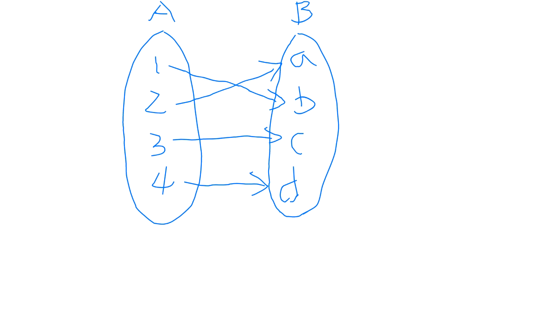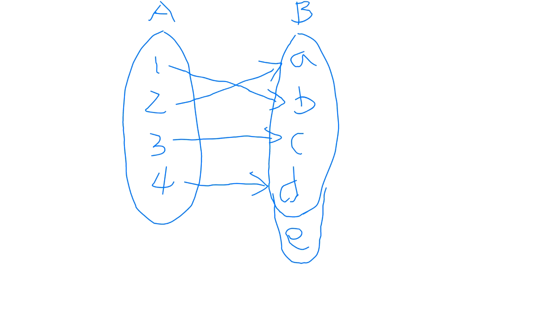Like right now, the one that I have on the board is a surjection and an injection. But if I were to increase it by putting an extra element right here, let's say E, it would still be an injection because each of the elements in B had only one element from A mapping to it. A had only two, B had only one, C had only three, and only the four was mapping to the D. Even though there's nothing mapping to the E, it is still an injection because no more than one element from A was mapping to an element in B.